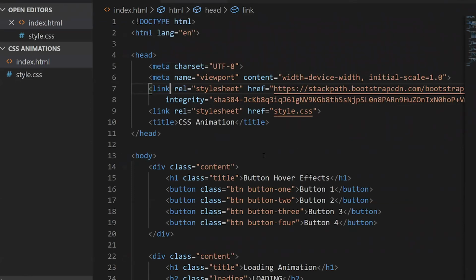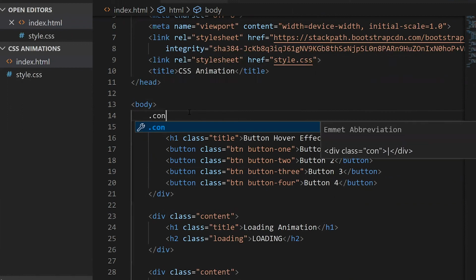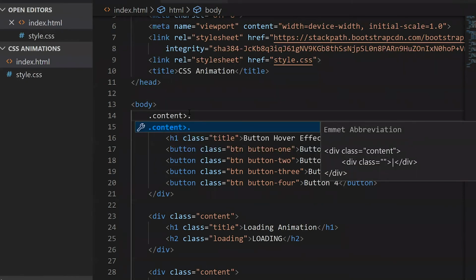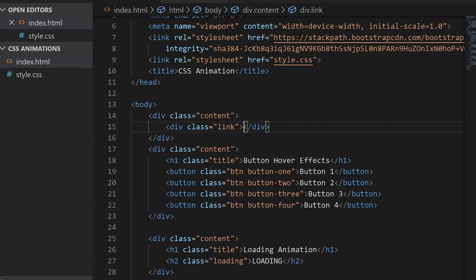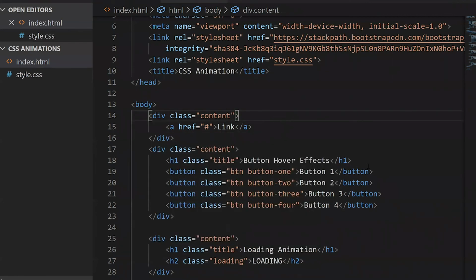Okay, so the last one I was thinking about is another hover state, but when we put an underline on a link. Let me create another one. Content, link. Not this one. I'm doing a link, an a tag, and the title.